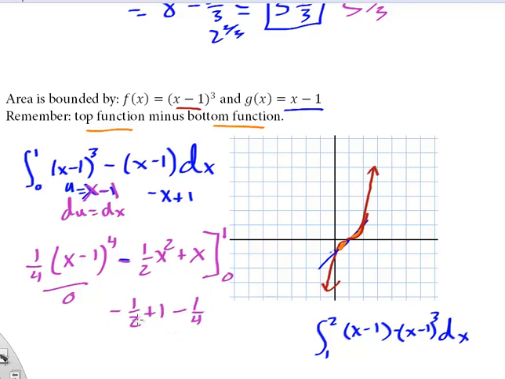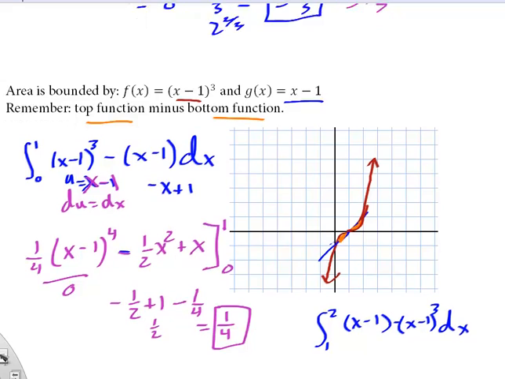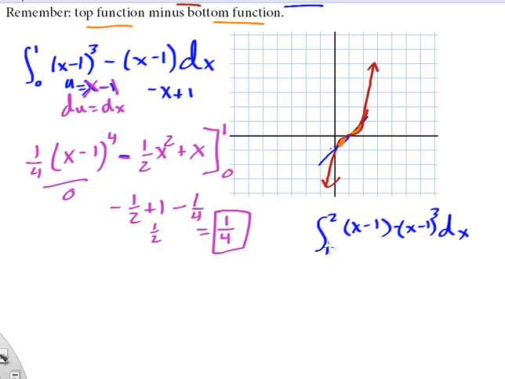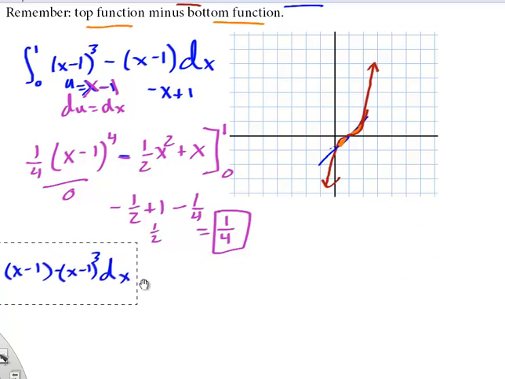So our total answer here is 1 minus a half to leave a half. So these two are a half, and then a half minus a 4th is equal to 1/4. We expected the answer to be less than 1/2, and it is less than 1/2, so this seems to be estimate-wise correct. Let's look at the integration for the other one over here, kind of do this in a speedier manner. In fact, let me just pull this over here so I can do that problem right here underneath.